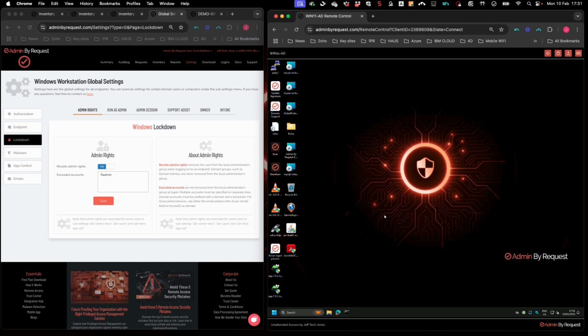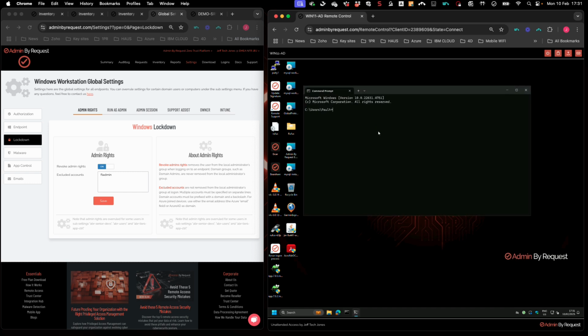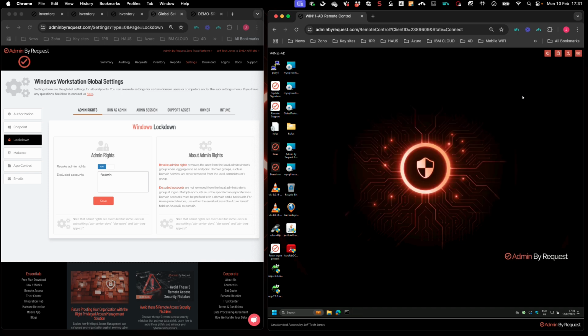And I could even have a look under the command prompt, net localgroup administrators, to see that the user is no longer in the local admin group. So that means that admin bar request is now in play, and any policy configuration settings that you put in the portal for that user, whether it be global settings or in a subsetting, are now in effect.